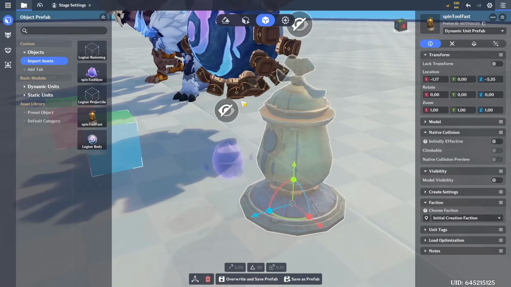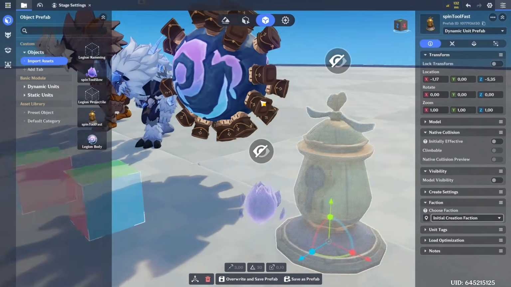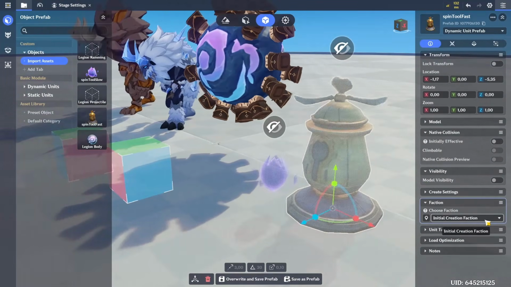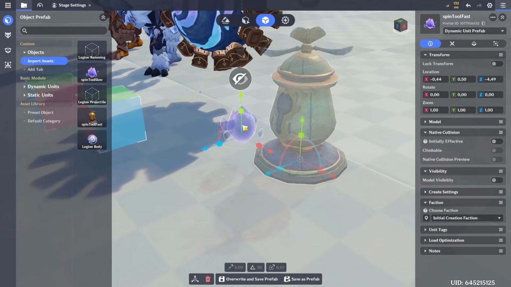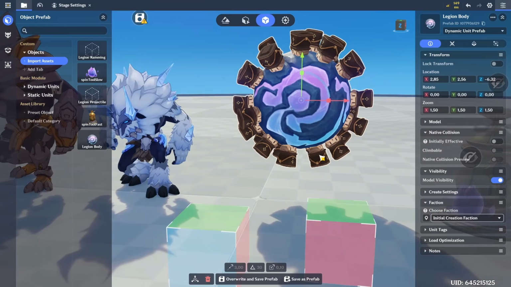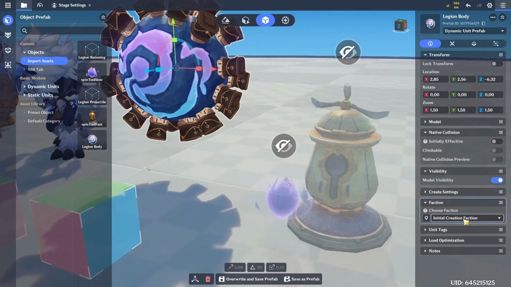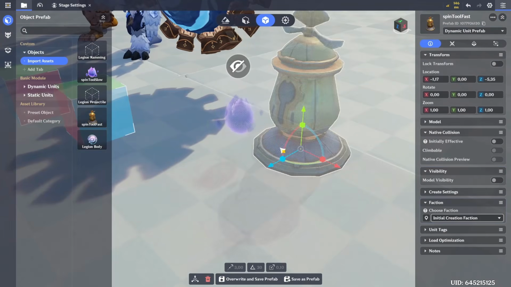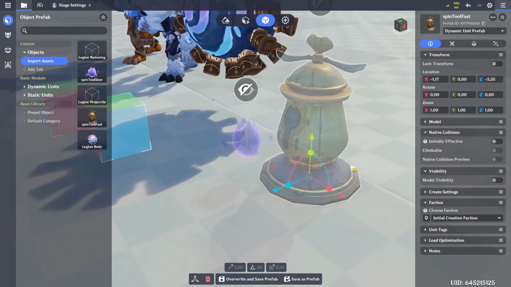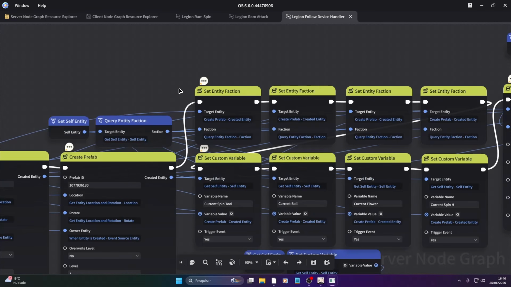This is because ideally you want these to not be hostile towards the creation. You don't want them to be hostile towards the players as well, because you don't want the player to accidentally target these. You want the player to target the creation. Especially this is a problem in classic mode, although this isn't a classic asset, it still has to keep that in mind. Although because I'm doing this and factions are not something that I can easily import to other players through the asset, I'm simply making them the creation faction.